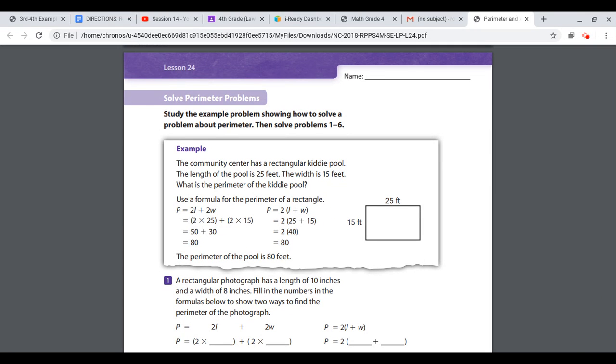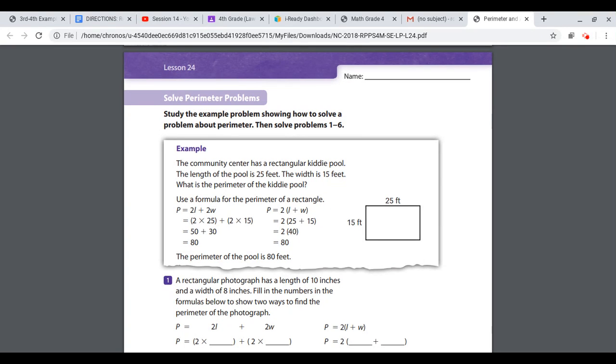Okay, so we are on session 17. This one, you were talking about perimeter and you were doing the formula that we saw yesterday. And this is something new for you. So if you don't get it completely, that's okay. It's just sort of an introduction of what it's going to look like from here on out for perimeter. You're using this formula, filling in the blanks, and making the equation a little bit simpler than what we've done in the past. So let's look at the example.